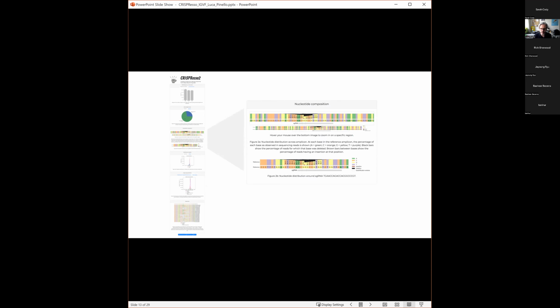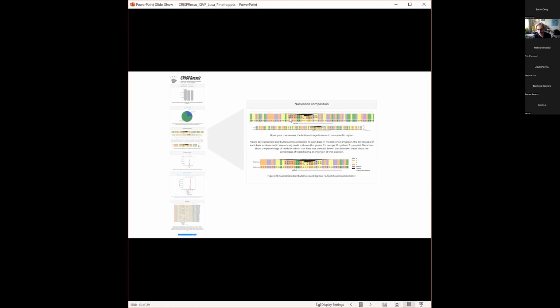Then we have this interactive exploratory view. If you see below, you have the full reference amplicon that you provided. You can scroll with the mouse, and you can see where the substitutions or insertions and deletions are happening. The way we represent these is with this black segment, which corresponds to deletions.